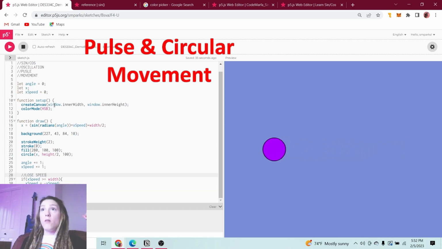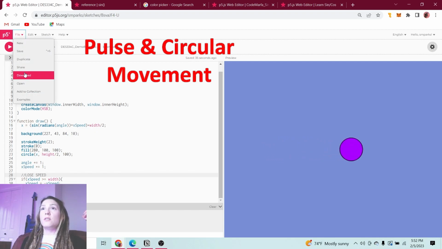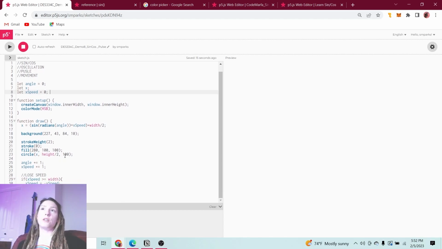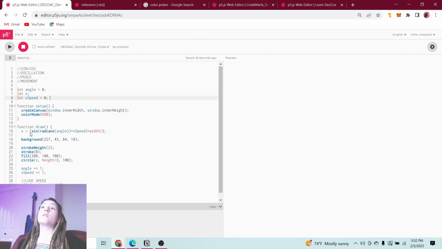And now let's just duplicate that. That was a way to create an oscillation, but now we're gonna create a pulse out of that. I'm gonna change up the sketch so much here that you just wanna duplicate your previous sketch, because we're still gonna work with what we have here too. So let's move on to the pulse here.